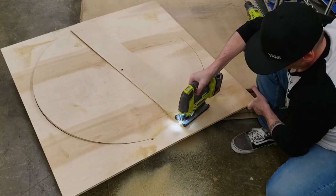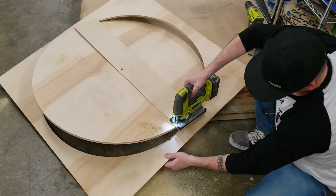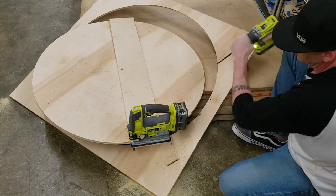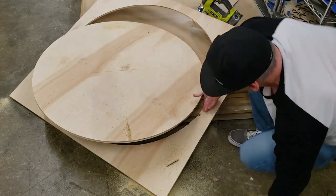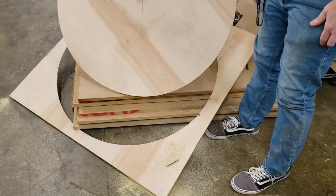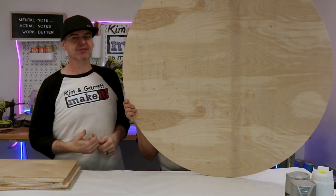I'm going to continue on past that pilot hole, like I said, just to make sure that it's nice and even and clean. I'm going to keep going a little bit more. Remove the screw and I have a perfect circle. Perfect. All right, I have my perfect circle. I mean, that was a lot easier than I thought.